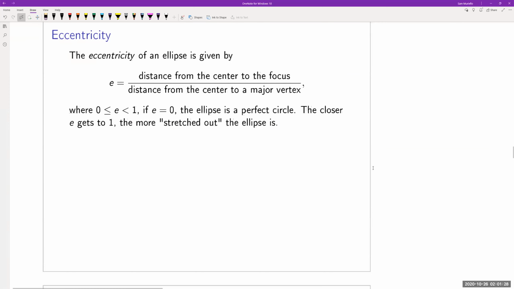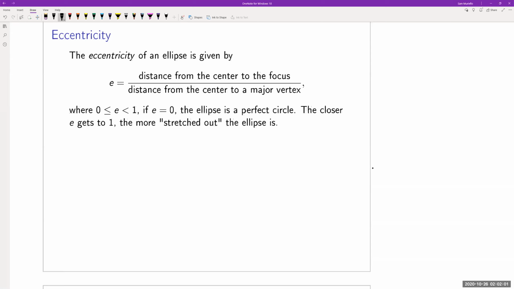Eccentricity is a way of determining how stretched out an ellipse is. You divide the distance from the center to the focus by the distance from the center to a major vertex. Now, if the focus is at the center exactly, then both foci are the center, the distance is fixed, and we've got ourselves a circle. So 0 would indicate a circle. The larger E is, the more stretched out it is. The foci are very far away and it is a very thin, skinny ellipse.